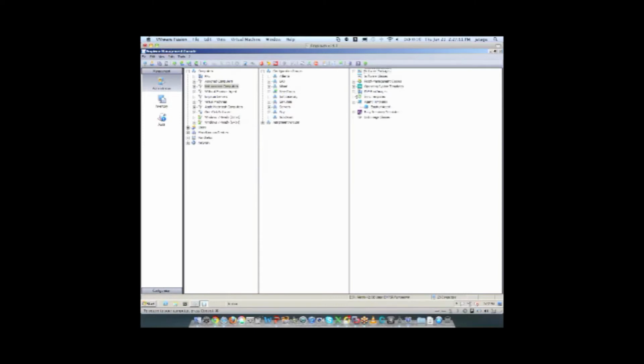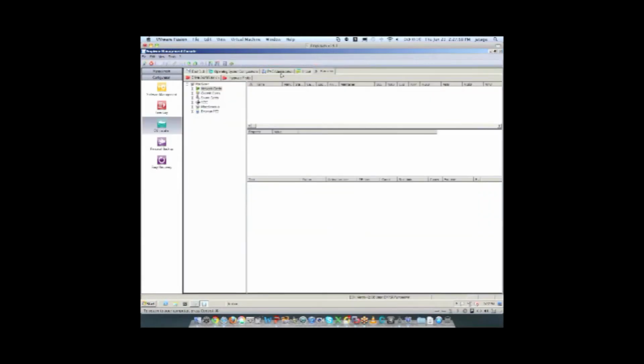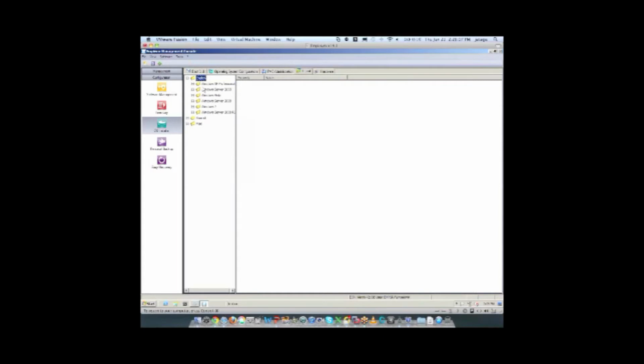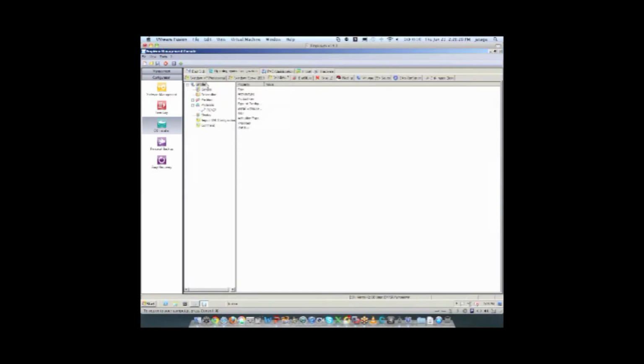So a few other things to talk about here are the actual templates, right? So we're going to jump over here to my operating system, my OS installer, and just show you how we get the information into the database. So first thing we do is we go to import. We can point directly to the particular language we want, go into our Windows 7, choose here, and then import the operating system directly into the database. Once we have that information, we can come in and work on the template itself.